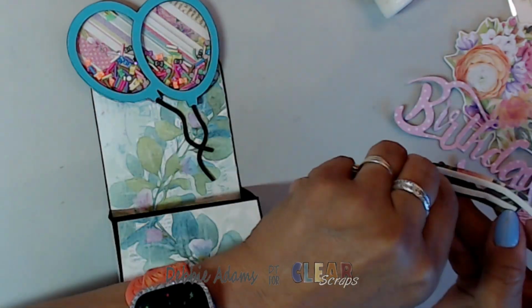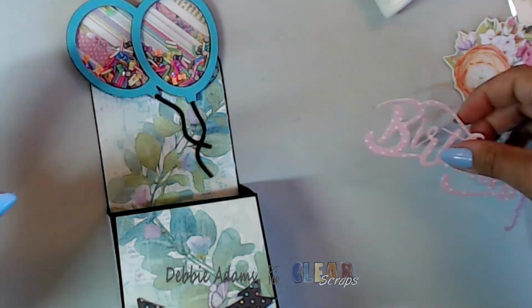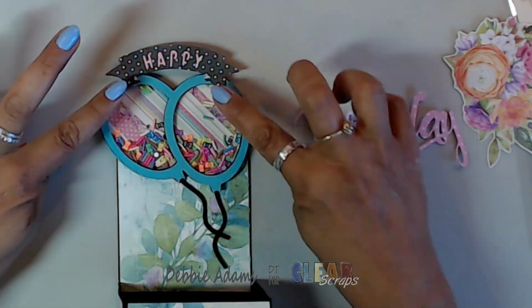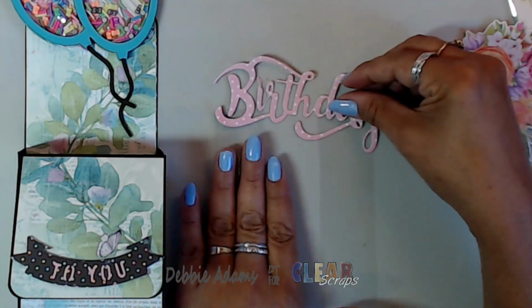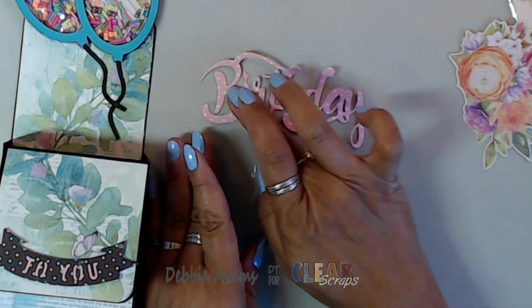So here I added some little foam tape, and I added my little sentiment on the bottom. And then I have another little cutout that I'm placing up on top of the balloons that says happy, and then it says for you, or happy birthday, I'm sorry, to you. And then this right here is the birthday sentiment.